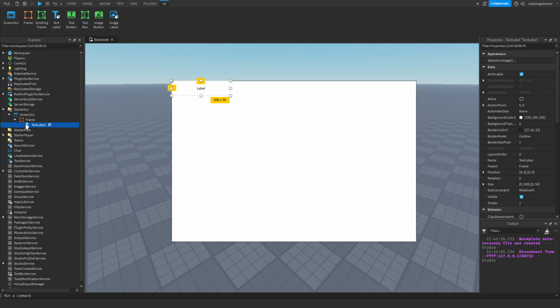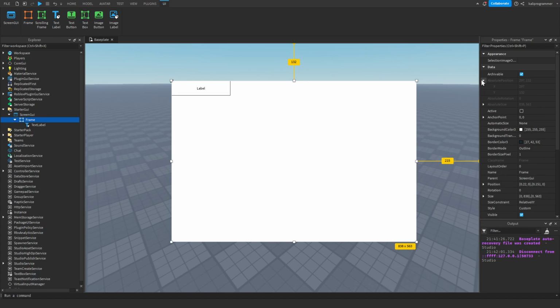The way positions are calculated is, if an object is parented to a ScreenGui, its position is just the absolute position, which I'll go over in a second. And then if it's parented to another object inside of a ScreenGui, then its position is the parent position plus its own position, sorry, just the position. But all base objects have a set of base properties: BackgroundColor3 and BackgroundTransparency. Some don't have these two, but most do. And then they have Position, Size, and Visible.